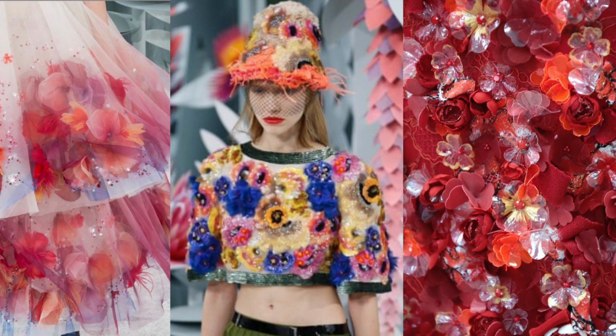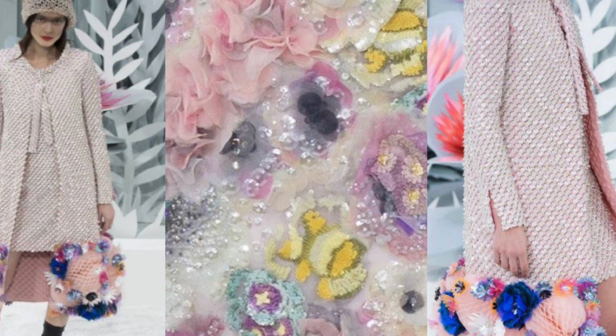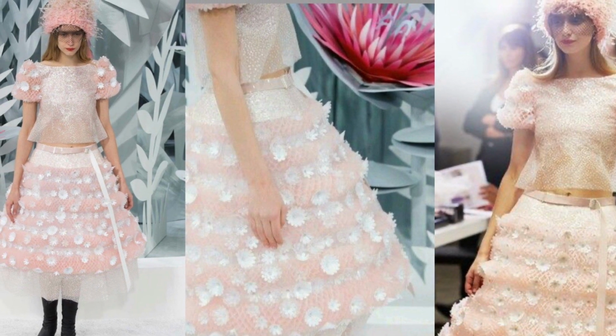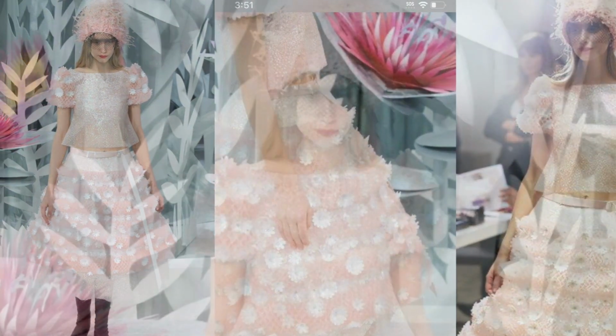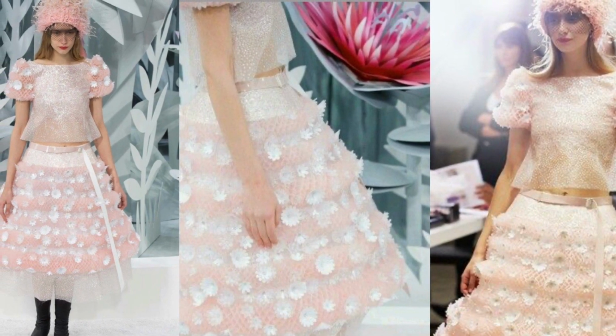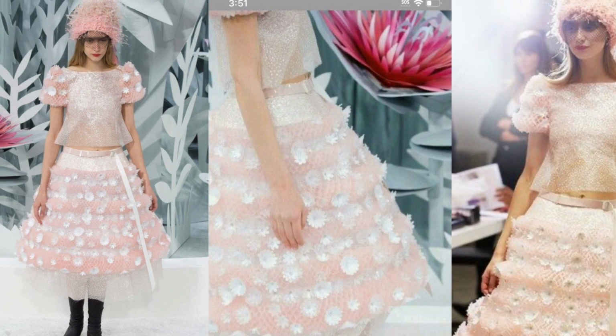Skirt on the left with a chiffon overlay, and the other one was a dress. The one in the middle here, the pastel one, that's a dress. This skirt, oh my goodness, obviously you can't sit in it, so I'd make a bolero jacket with those flowers. Oh, it's just gorgeous. Apricot and white, I don't know what it is, but I just think they look delightful together. I absolutely love it. What a jacket like that.